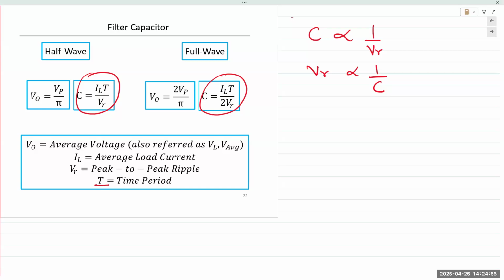So just a few minutes ago, we spoke about how the value of RL is going to affect the discharge, and hence the ripple voltage. So the equation for voltage ripple is for a fixed capacitor, or if you're designing a system and you want as small a ripple as possible, well, we want as large a capacitor as possible. We can use these equations and design our power supplies based on these.